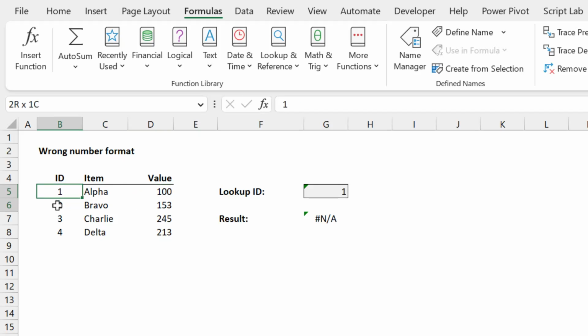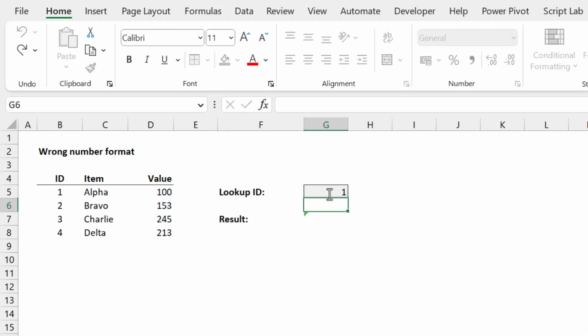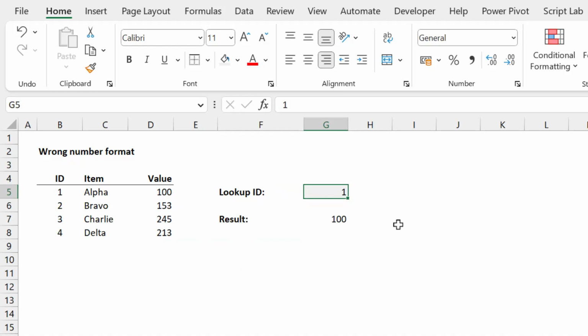Well, the reason is because these are formatted as numbers and this is formatted as text. Come up to Home, you can see that that's got text formatting applied and this has General or Number formatting applied. So we need to change this. We can either change it back to General, double click and press Enter. Or if we have the green symbol there, we can click on this warning icon. It says number stored as text, and we can convert it to a number. And that will also make that formula correct.